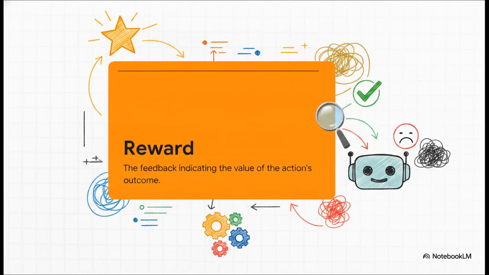Then we have the reward. This is the all-important good grade given to the AI. It's the ultimate feedback mechanism for value alignment. When the model generates text that perfectly aligns with our explicit intentions, like being genuinely helpful, and our implicit intentions, like staying truthful and non-toxic, it receives a high reward.